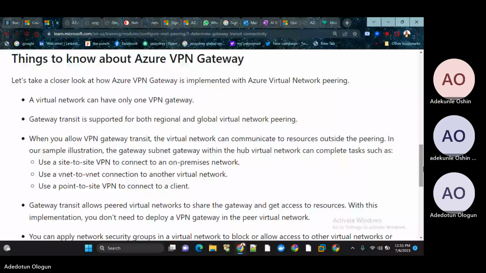Use a site-to-site VPN to connect to that, it's in the diagram here.